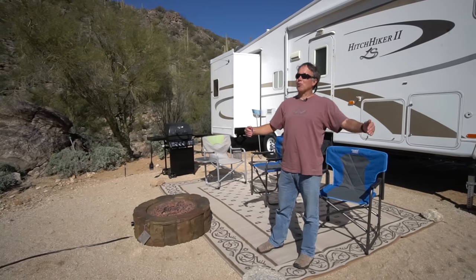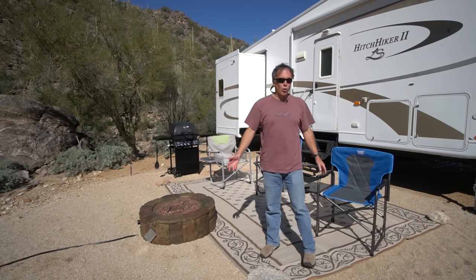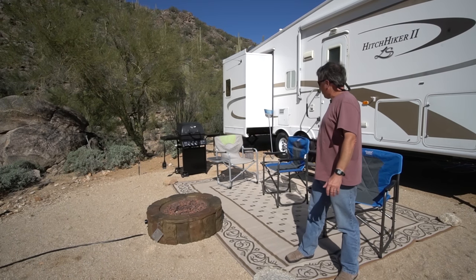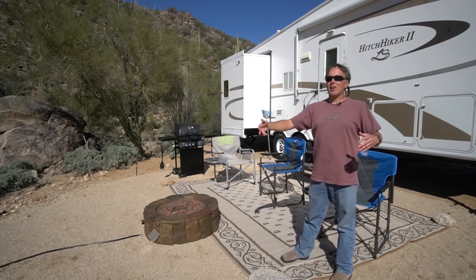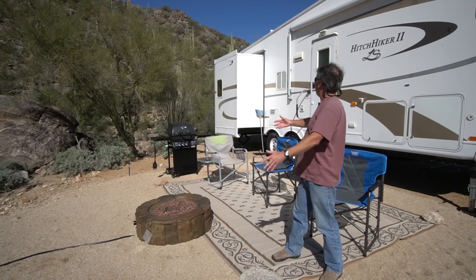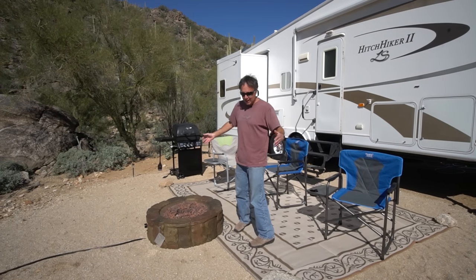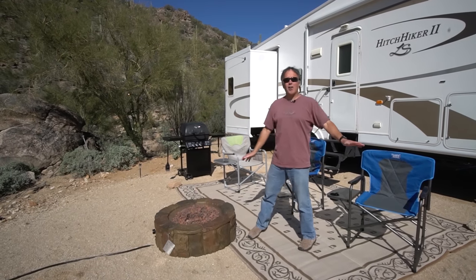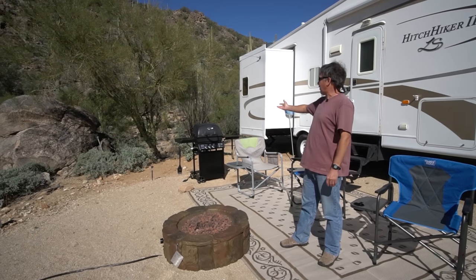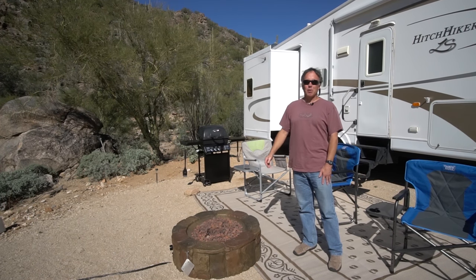What's nice about Arizona, especially this time of year, is the outdoor living. We're having a little bit of a cold spell now and yet I'm still out here in short sleeves. We can cook, we can eat, we can sit out here and watch sunset. By being in such a nice climate, we've kind of doubled our RV space, because we can spend so much time outdoors cooking and eating. And when it gets real hot, we'll go back to Alaska. It's nice to barbecue and not have the oven going inside heating up the RV. A beautiful evening in Arizona when it's still warm enough to have shorts on, sitting around the barbecue looking at the stars or the sunset - that's way better than any TV show.